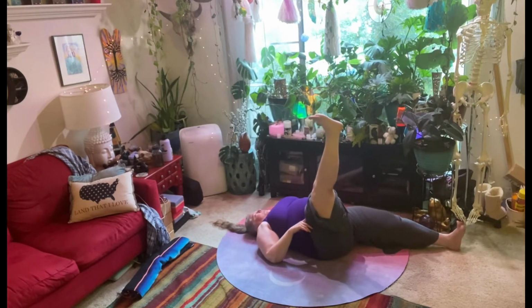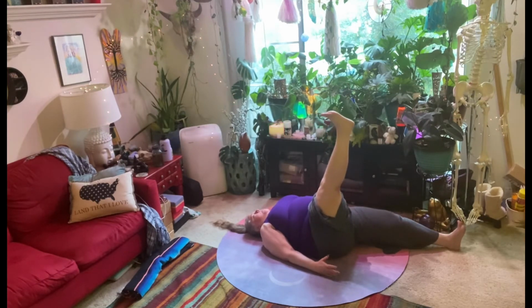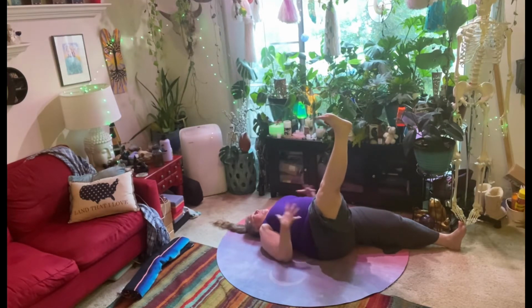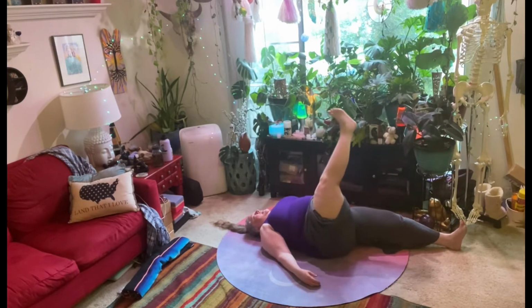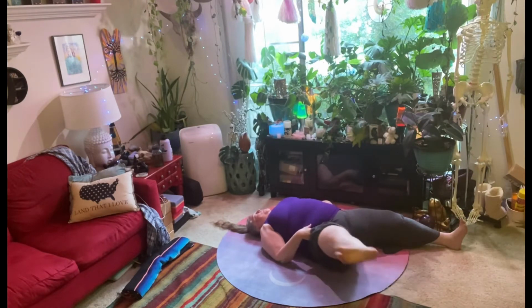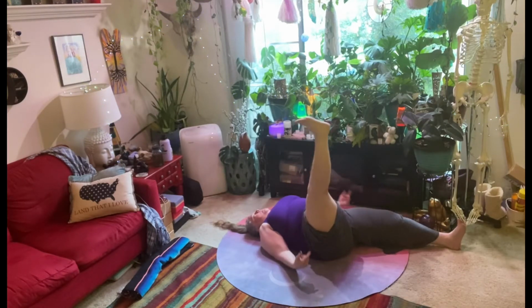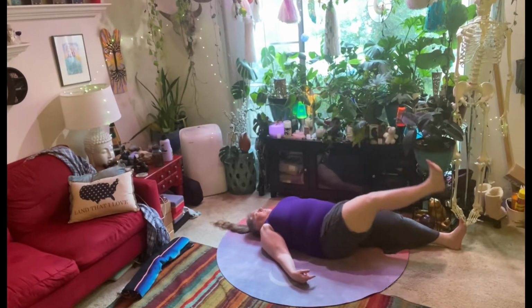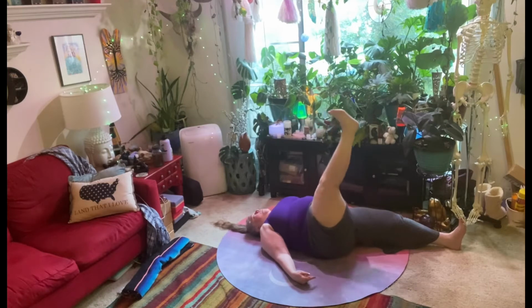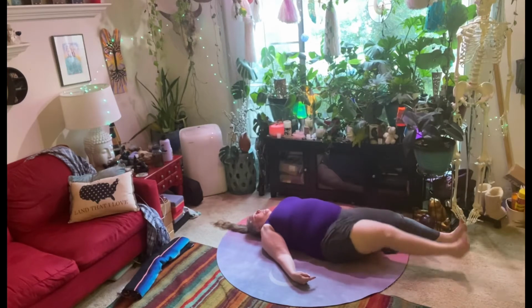Take this left leg, turn it so the toes point straight up. I'm going to snuggle my shoulder blades in and press my upper back and upper arms into the floor, and then draw in the sides of the waist to the navel. So we're going to try to keep the torso nice and still as we take that leg in whatever size circle your hip will go for. Trying to hold steady through the torso, so we're using the abdominal muscles there as stabilizers. Okay, last one of those.